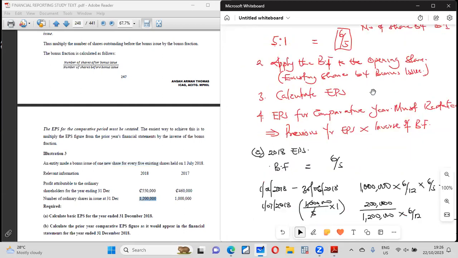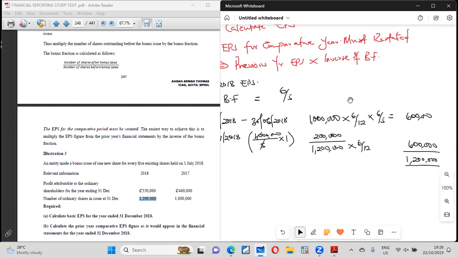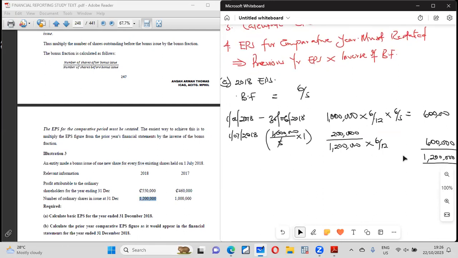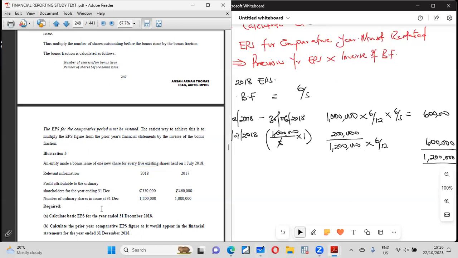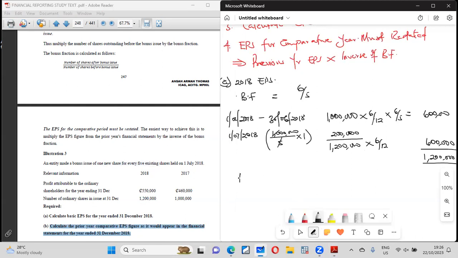So sometimes in the question, when there is a bonus issue, the question is just about a bonus issue. You may not necessarily have to go through this. You can just pick the figure here and use it. However, the trick is that if you don't do your bonus fraction, you can't do the comparative. So you have to do the bonus fraction. All right, so this one, our earnings per share will be 550,000 cedis all over our 1.2 million shares. And what will be our answer? Then get me the answer.